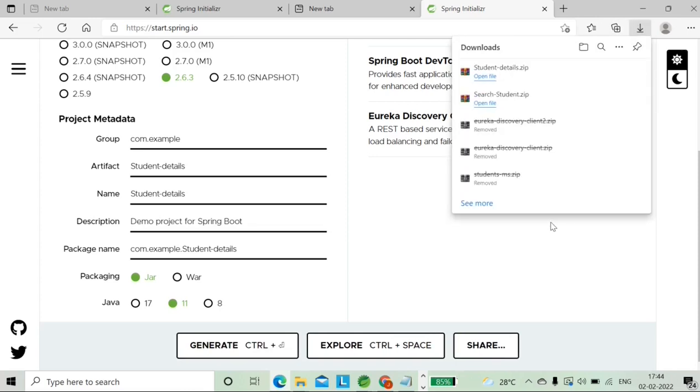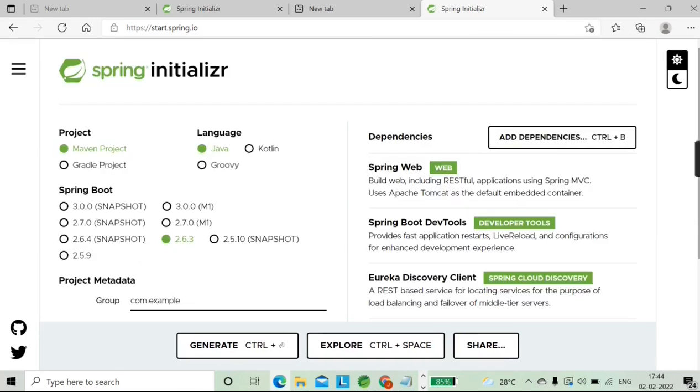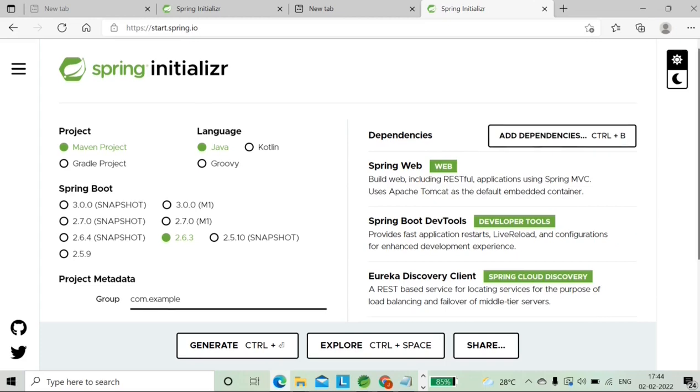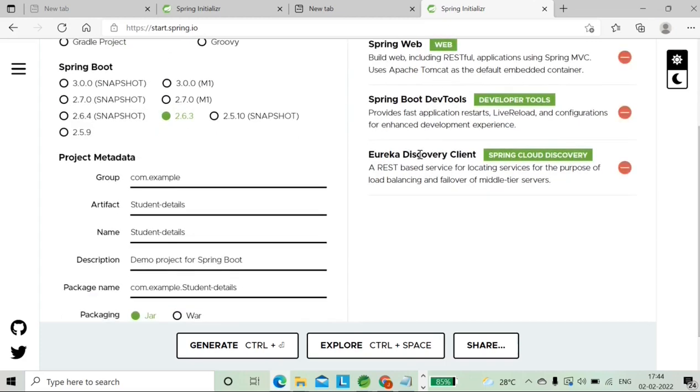The student details zip is generated, and the third one is account management with the same dependencies. Now generate account management.